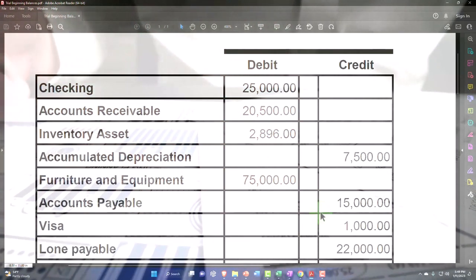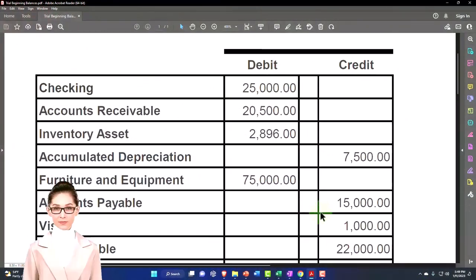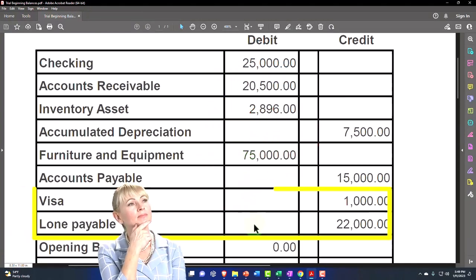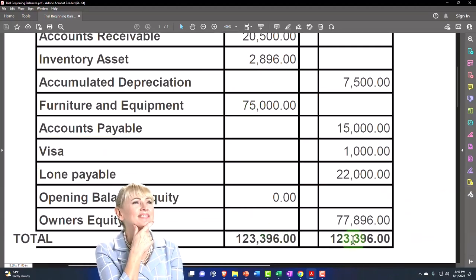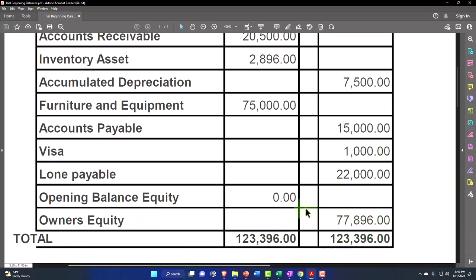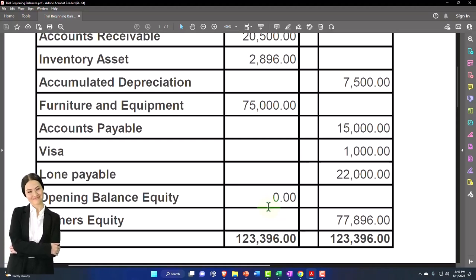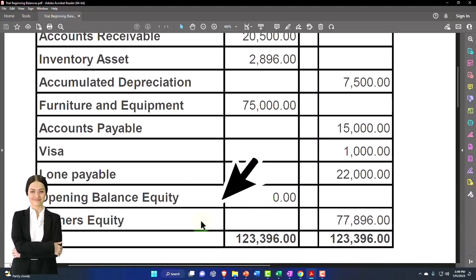Now we're going to enter all the rest of them, and we'll give a short discussion on some things you might need to consider with them, but we won't go into them in as much detail. It should be a little more straightforward to enter some of these transactions: the checking account, and then the furniture and equipment, the accumulated depreciation, the Visa, and the loan. Same strategy, we'll enter them one at a time. The other side of the transaction is going to go somehow to opening balance equity, somehow to equity in total. Most likely these accounts will go to opening balance equity, and then we'll fix opening balance equity or the equity accounts to represent the proper amount in equity, which should be in owner's equity.